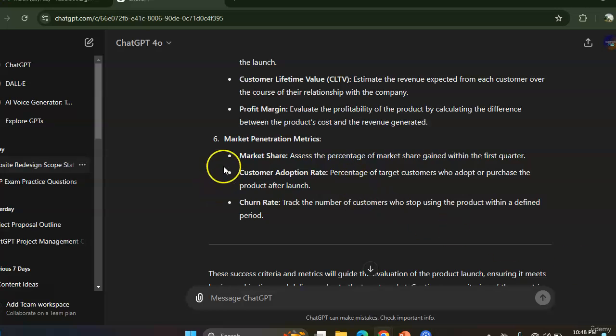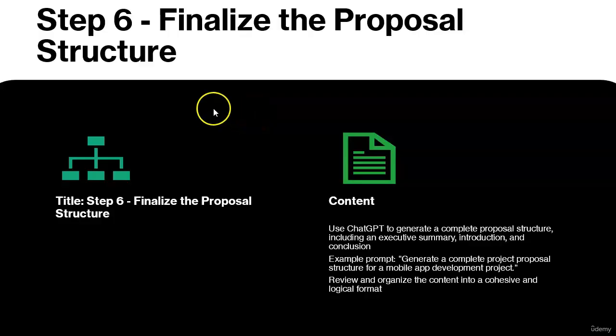So in this way, we conclude step 5. It gives a comprehensive idea by using ChatGPT. So next we will move to step 6. In step 6, you will finalize the proposal structure.